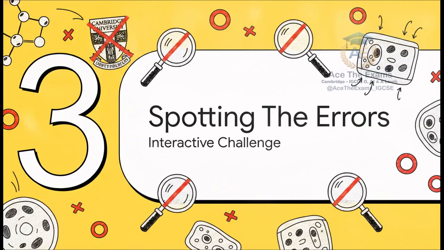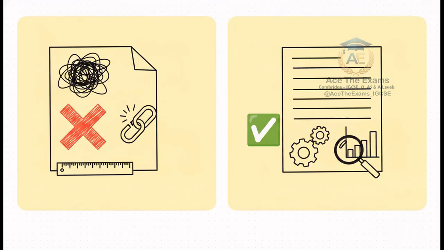All right, let's hit section 3, spotting the errors. Let's break down a quick comparison. A seriously flawed answer lacks context, has 0 units, and the reasoning just totally falls apart. But a top band answer elevates from a B to an A star because it uses strict, correct terminology, shows incredibly clear step-by-step working, and deeply evaluates the limitations of the evidence. Basically, the flawed approach is a wild guess, while the top band approach is a fully justified scientific recommendation.